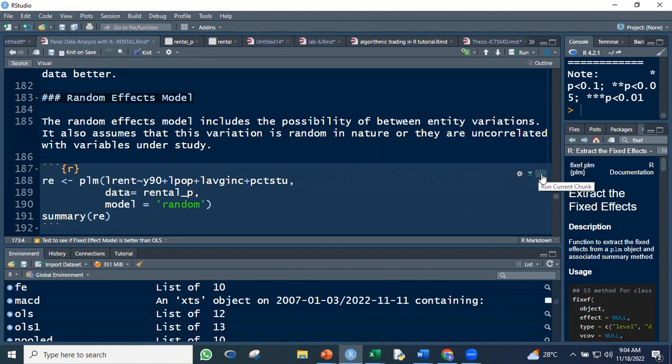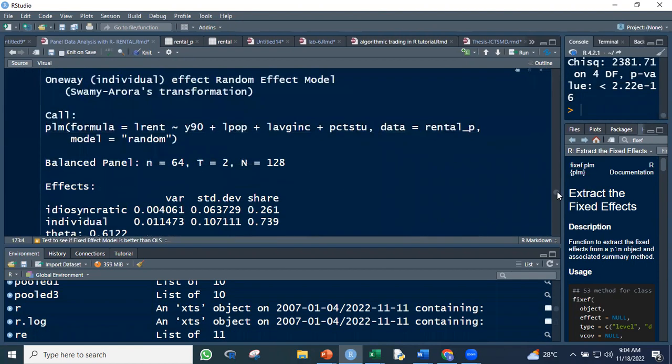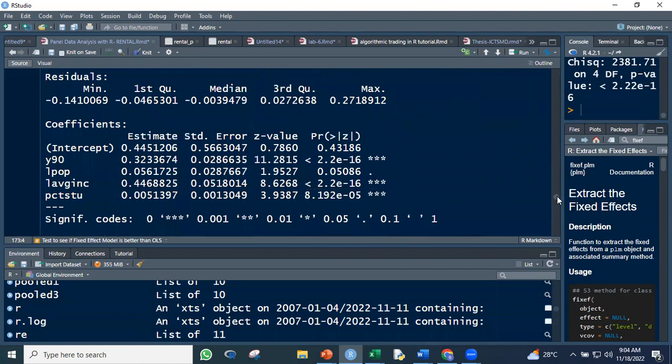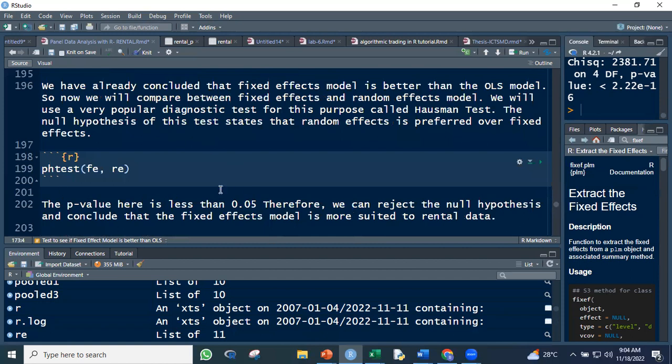So let's just quickly run this para tapusin lang natin to, no? Okay, so we have this output, no? Halos pareho din, si log population nga lang, significant din at 0.10, parang pareho ng pool. Okay? So you have also different parameters there. And then lastly, ito yung test natin.